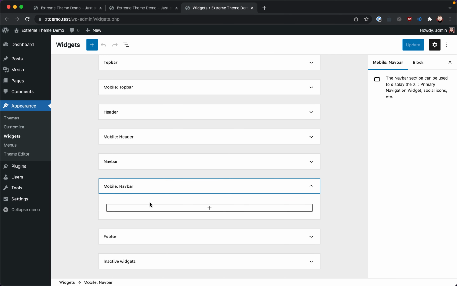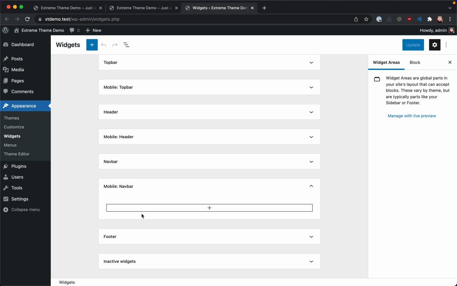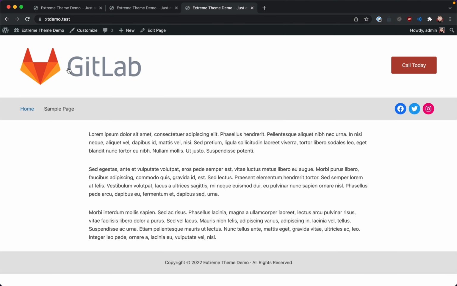So what you could do is either leave it empty, then it will disappear on mobile, or you could add, let's say, the hamburger button in here, and then on mobile, instead of showing the primary navigation, it would just show this one button. But since we have the button already in our header, there's no need to set this up. So let's go back to the home page.